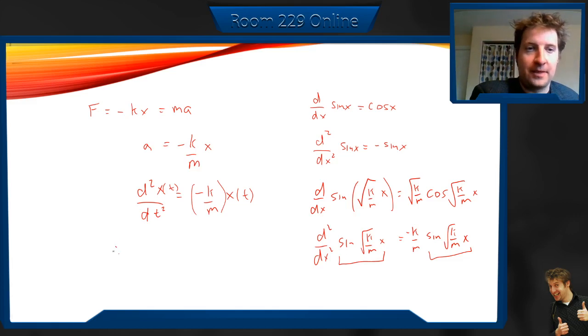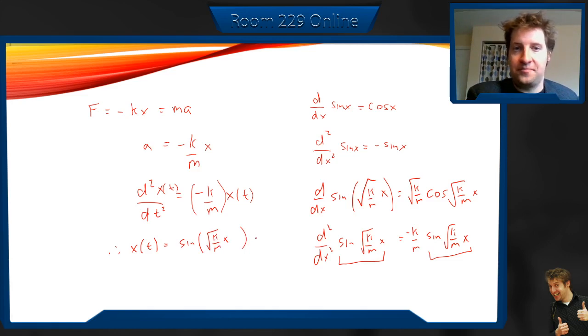So therefore, one of my solutions is going to be sine, and the other one is going to have to be a cosine. So one of my solutions, x as a function of t, is going to be equal to sine root k over m x. However, if I multiply any of these functions by a constant, it won't change the equation. The constant will come out. So I have to say that there's going to be some constant in there. And if the argument has some sort of constant added to it, that's not going to change what my derivative does.